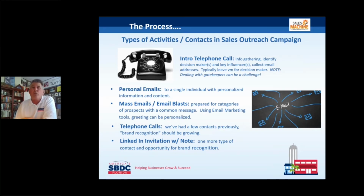Okay, so now again with the process, every business is a little bit different, but think about it this way. You're trying to get somebody's attention, either a purchasing person or a VP of engineering or a CEO, whoever is the appropriate person in that prospective target business that's going to make the decision to bring your business on. Here are a couple of the typical activities. You call them and say, hey, I'm Finnegan Incorporated. This is what we do. You can use our services. Telephone calls, personal emails, email blasts or group emails or an email campaign. We'll talk a little bit about that when we get to the CRM. That's a very efficient way to get out a message to hundreds or even thousands of prospects. Highly recommend it.